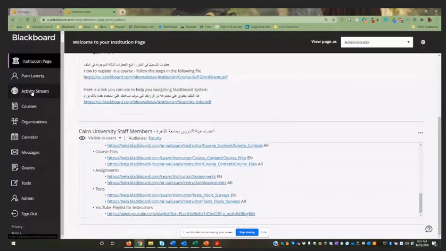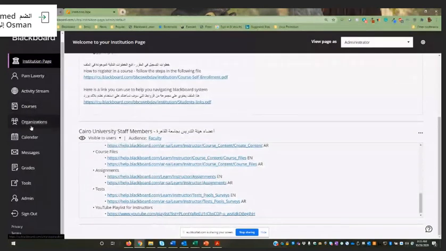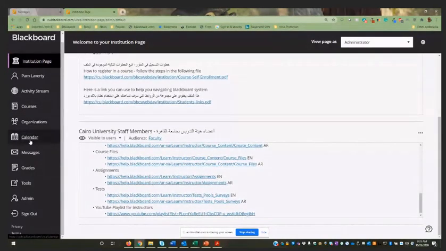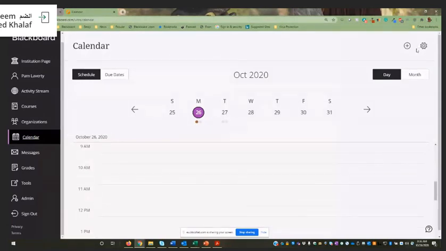Another favorite default page. Courses, any course you're currently enrolled in as the instructor or student. Same thing with organizations. Calendar, this is the only place you will see all 3 calendars. You'll see the institution calendar, your personal calendar, and course calendars. So they will all appear on one calendar. If you want, you can turn any one off by using that gear in the calendar settings. You can turn any calendar off and on. It's still there. You just don't have to look at it.